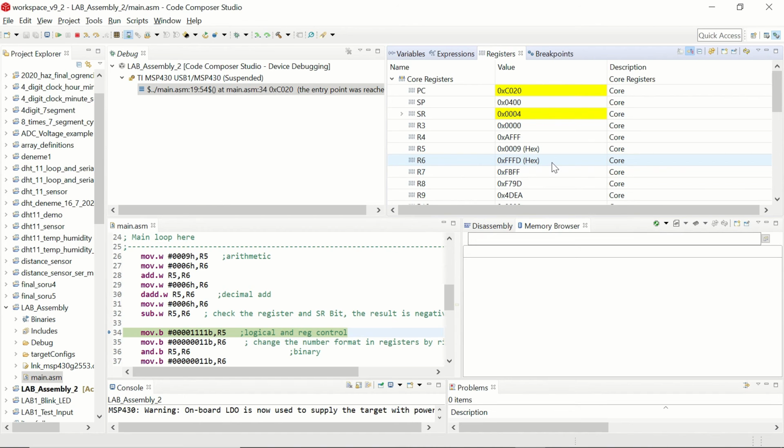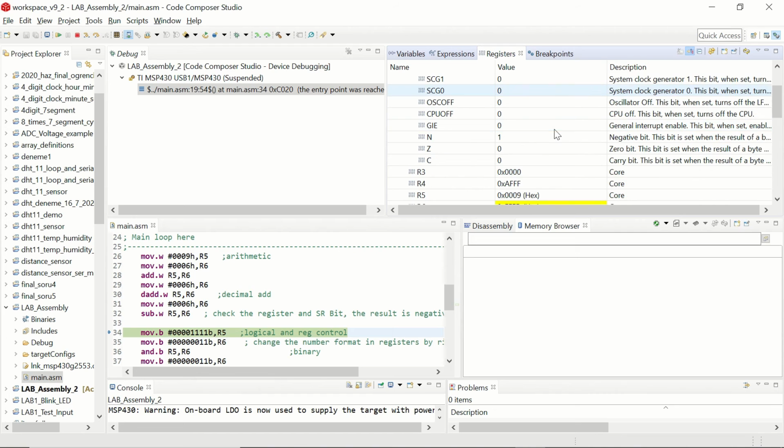But how can we understand that this value is negative? If we go to the status register, we can see that the negative bit has been set after our operation. If you read the description, you can understand it by yourself. This bit is set when the result of a byte or word operation is negative and cleared when the result is not negative.